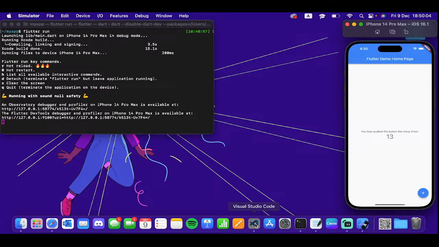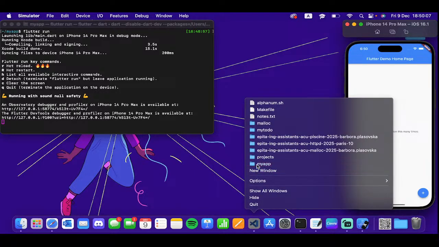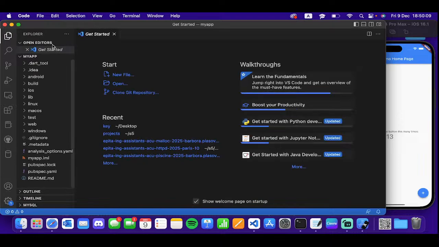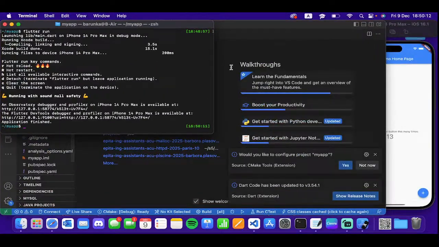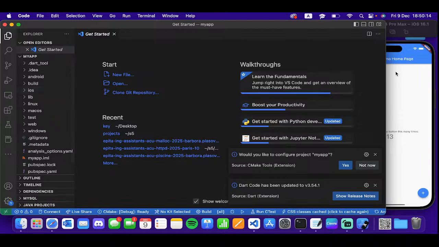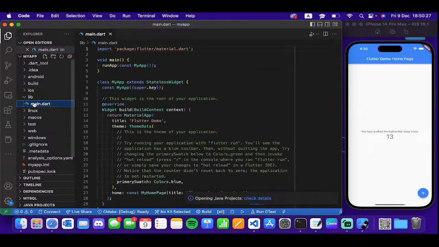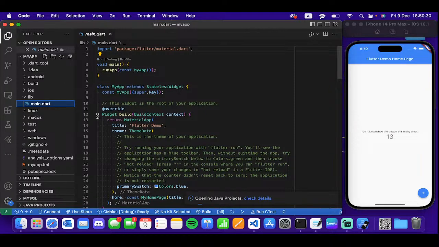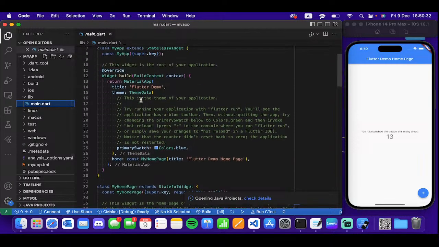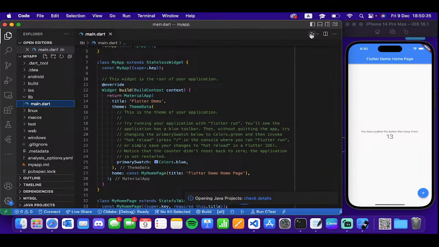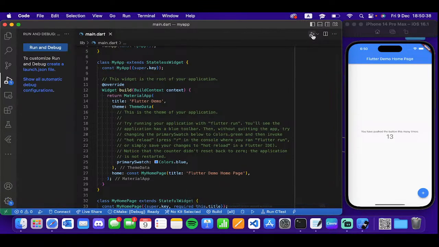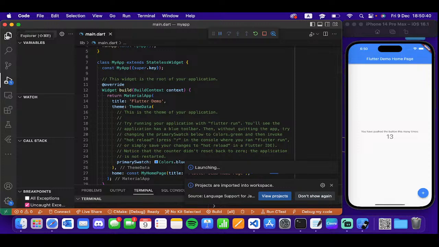So I'm going to open the code in Visual Studio so we can interact with it a little more. Your whole application is in one folder, which is lib. So you can ignore all the other folders. You just go to lib, and here you have main.dart, which is basically the main file. And here in my VS Code, I can run it by pressing start debugging, and it's going to launch it the exact same way.